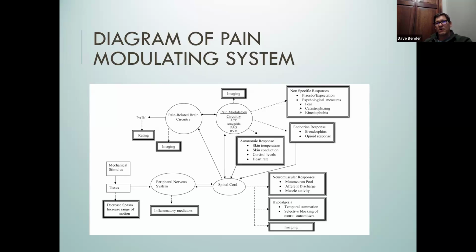Multiple areas of the brain are influenced, and this is mostly taken from medical imaging studies, whether it's PET scan, functional MRI, the two common ones they look at. And they look at the brain activity. They even use transcranial stimulation now to look at the electrical activity or the magnetic wave activity in the brain to track this. So pain modulating circuits, we can break it down simply. Think about a couple different levels.